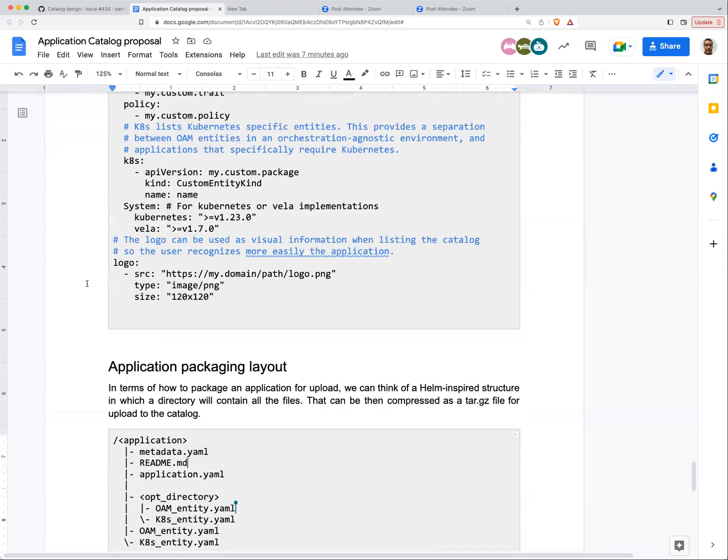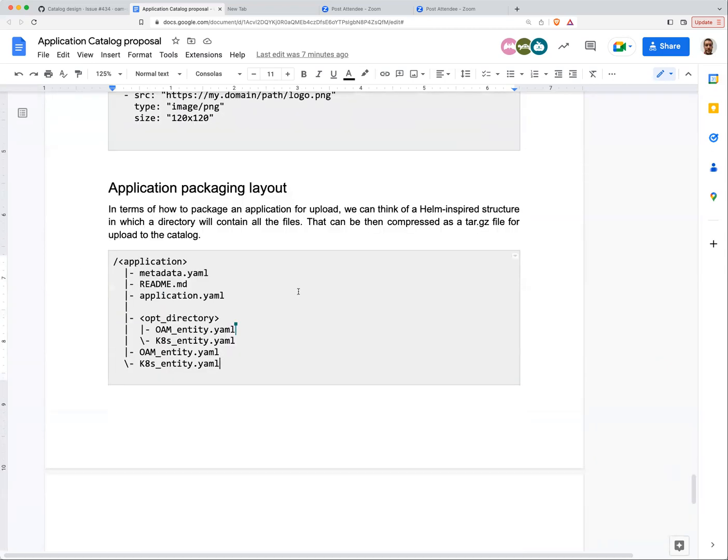From my point of view, I see this more as the final published version of an application. I will not see this as you take this, run, customize on it, and then deploy it. I see this more like you want to publish a specific version, the same as you publish a container image with a specific version. I think of this packaging more on this side.